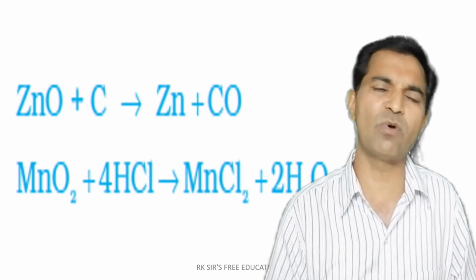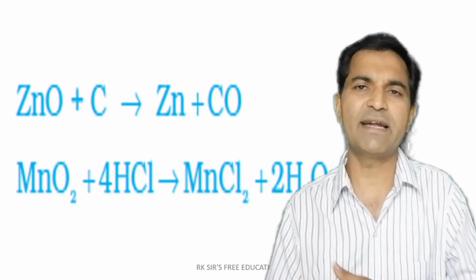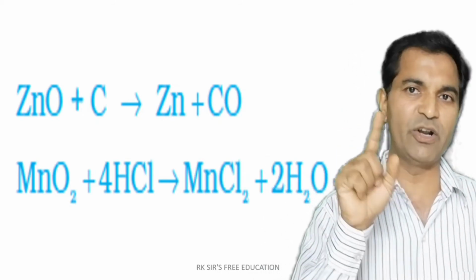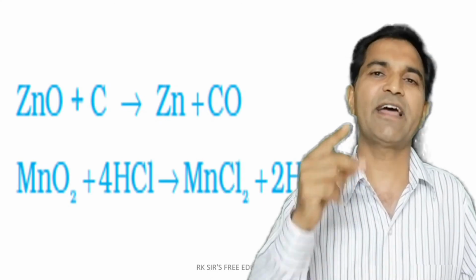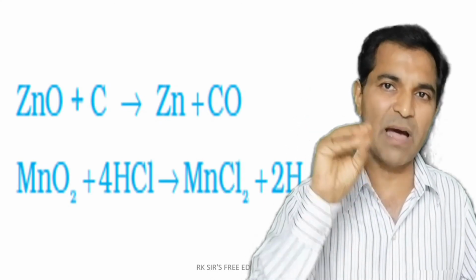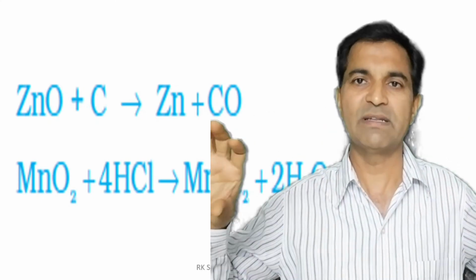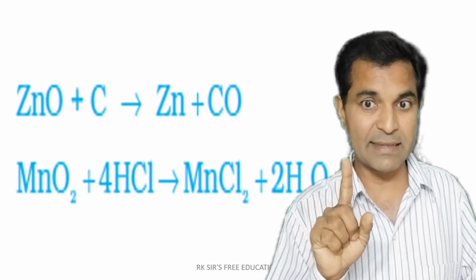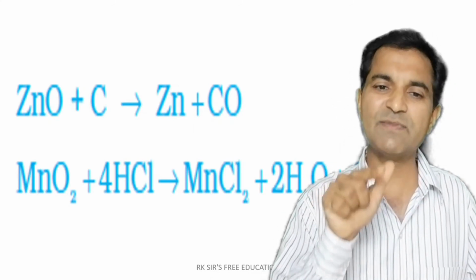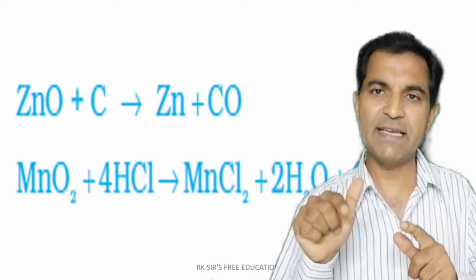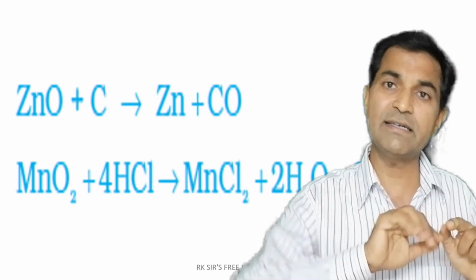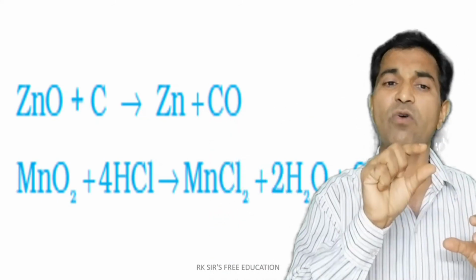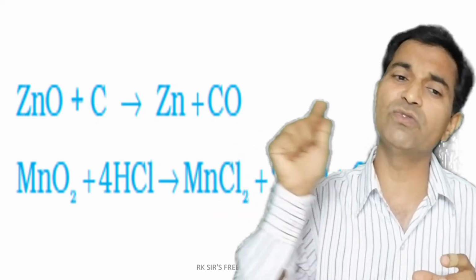These are few more examples: zinc oxide and carbon. Oxygen gets removed from the zinc oxide, and carbon monoxide forms. See, only one oxygen there. Mono means one, di means two, tri means three, quad means four, penta means five, hexa means six. So you will have to remember these words. So zinc oxide, zinc monoxide, it's not spoken like that. Zinc oxide, when combines with the carbon, produces zinc and carbon monoxide, means zinc oxide gets reduced to zinc, means reduction of the zinc oxide to zinc.